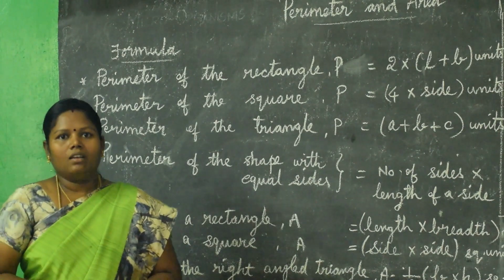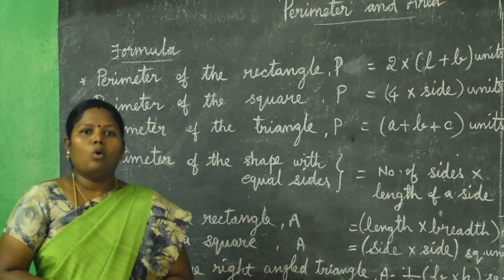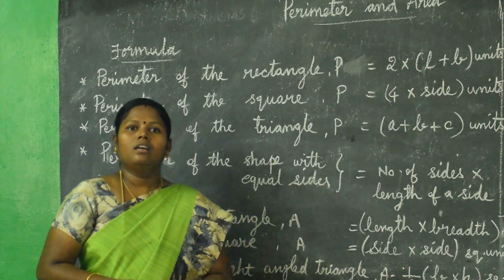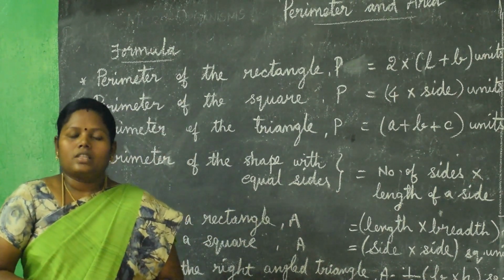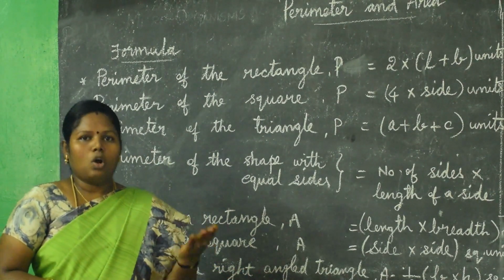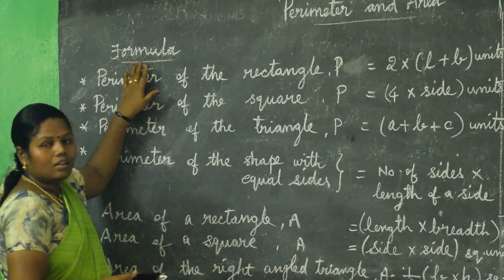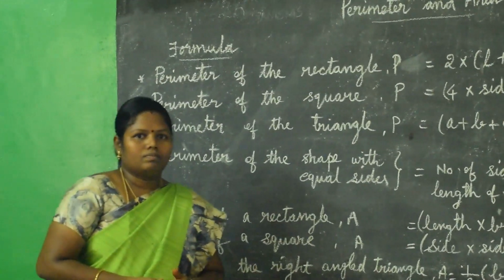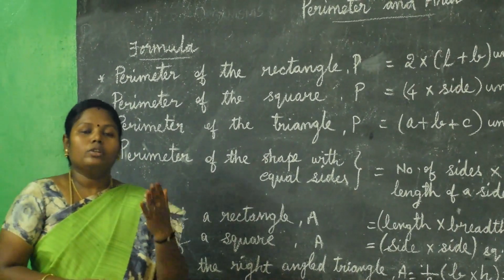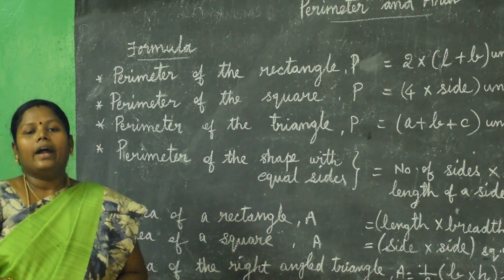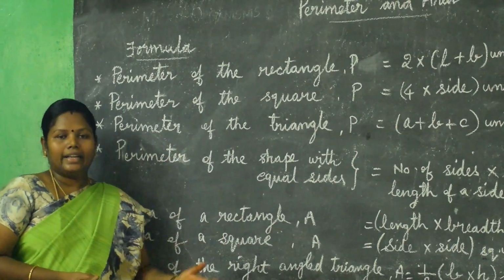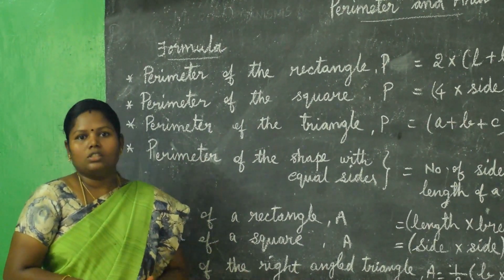Do you know perimeter and area? What is perimeter? The length of the boundary of any closed figure is called its perimeter. Then area. What is area? The measure of the surface occupied by any closed space is called area. Now we are learning some formulas. In this introduction, we understood perimeter and area of a closed shape, and then we will see how to calculate the perimeter and area of square, rectangle and triangle and their combinations.